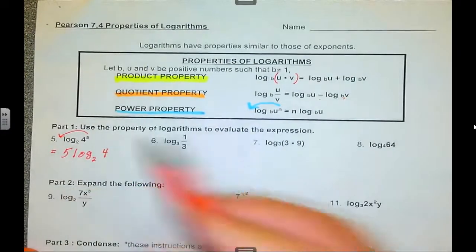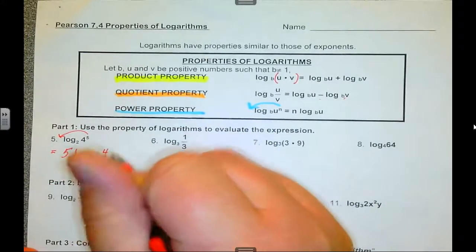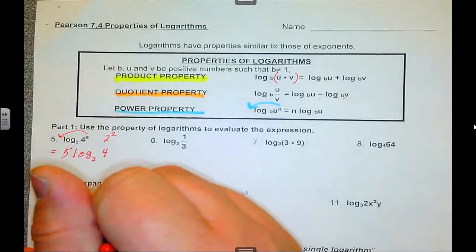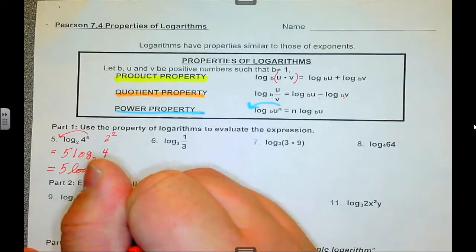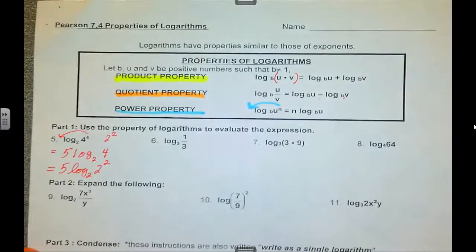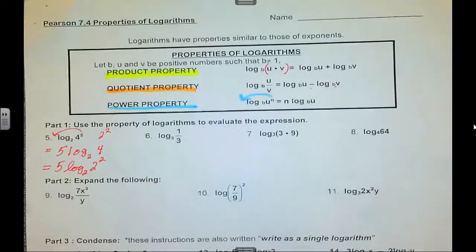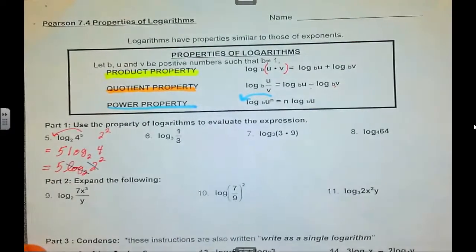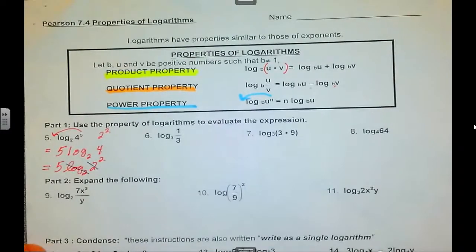Okay. Remember our inverse properties? I could change this 4 to 2 squared, right? So I can write this as 5 log base 2 of 2 squared. Now, a couple of things you can do here. You can move the 2, multiply it by 5, and get 10. Or remember, again, back to our inverse properties, log base 2 cancels out that base 2 of the power. So I end up with 2. So either way, I'm going to be multiplying 5 times 2. So this is 10.